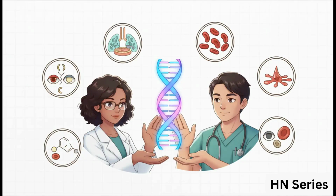And this is where it all gets very real, because this isn't just about pea plants. This is about us. Lots of human genetic disorders are Mendelian, meaning they're caused by a mutation in just one gene, and they follow these exact inheritance patterns. Things like cystic fibrosis, sickle cell anemia, hemophilia. These are all direct consequences of the laws Mendel figured out in his garden.